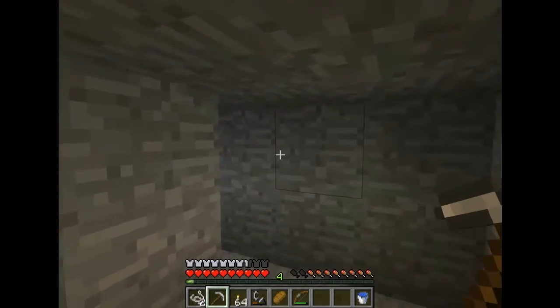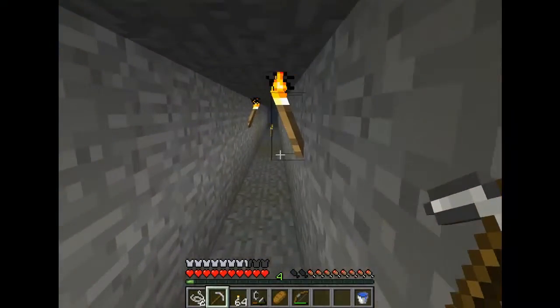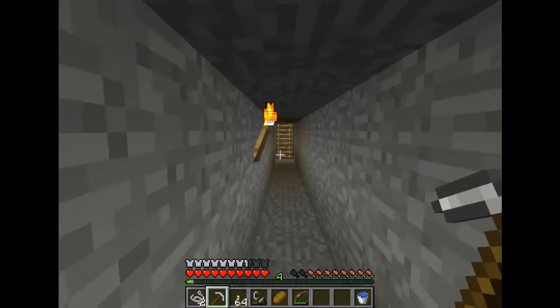Lava's nearby, and this is basically ground zero. We're going to be putting a vault and stuff here. And this is going to be the tunnel.